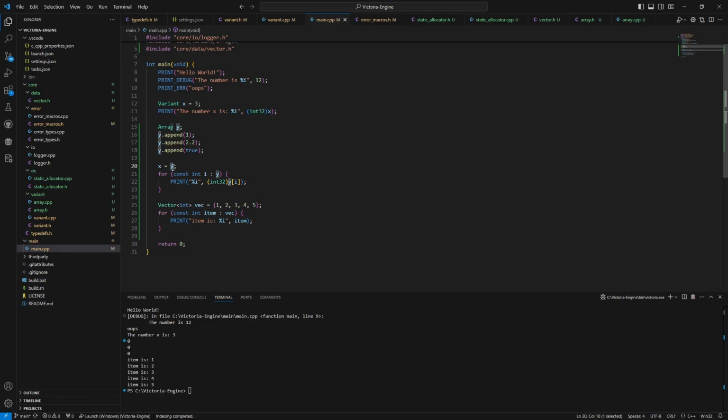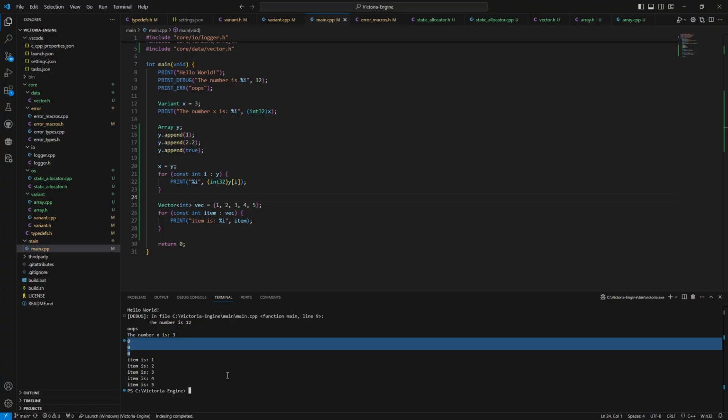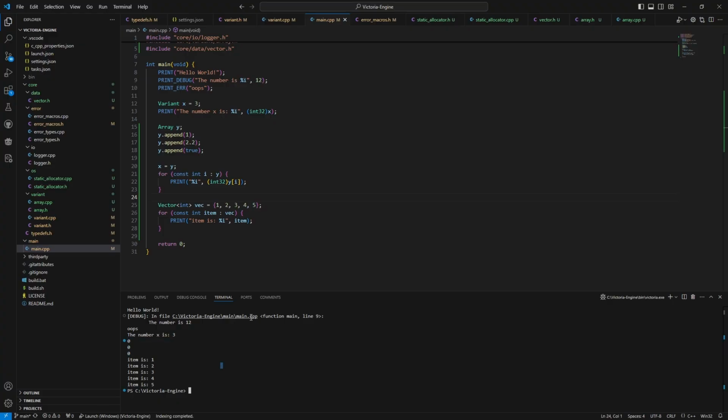At this point, the array considers, after it's been assigned, to no longer be in use. And therefore, when we get to this part, all of the elements in the array are now nil. So it ends up looping over and just prints 0, which is what we normally tell it to print when it's returning an integer and it's null. So that's what happens there, and that's just a fault of the code that I've written.